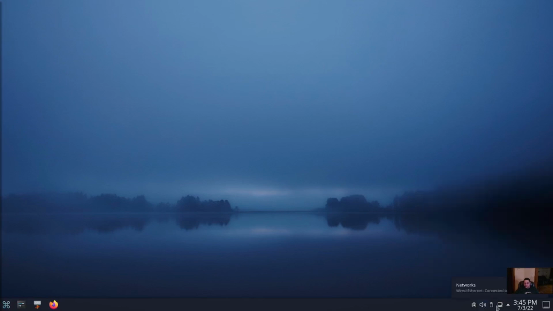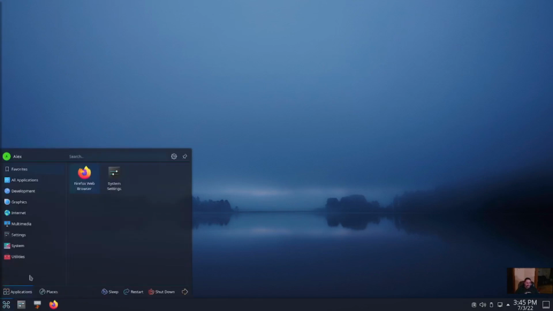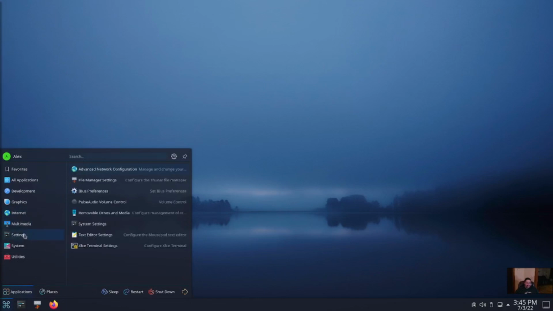Your Ethernet and networks, if you click on it, shows up like that. And then your notifications are right there. You've got your time and date, and then show desktop for if you open anything at all. Now, I haven't installed any other programs other than the standard suite that comes with the KDE. It comes very minimalistic, as you can see.